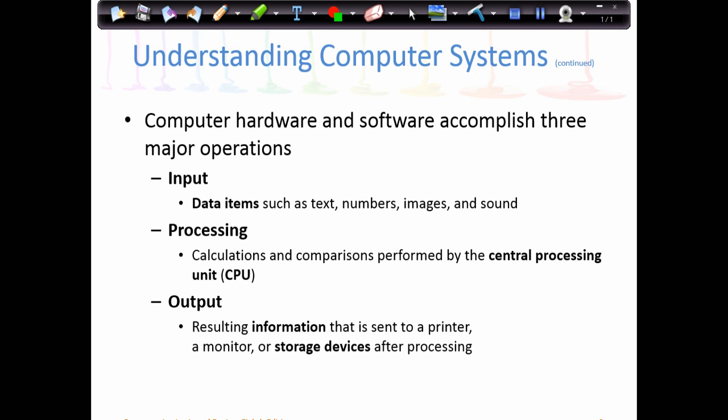Three major operations that we are concerned with: input, that would be values given for calculation; processing, calculations and comparisons performed on that input; and output. This is the result that we're looking for, the answer that we're trying to generate. If we want to add 2 plus 2, the result would be 4, and that's what we'd like to output.